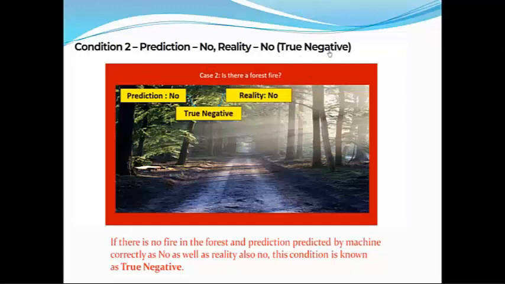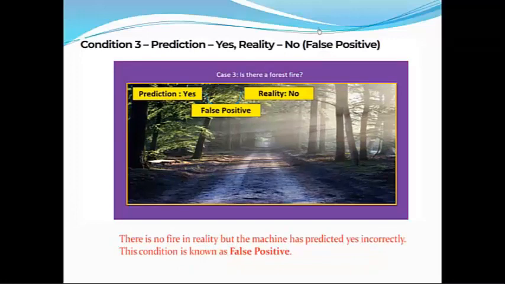All right. Now next, condition number 3. When the prediction is yes, reality is no. When the prediction is yes, blindly we will write here positive. As I have told you, prediction is yes, so it will be positive. And see, in this case, prediction is yes, reality is no. That means the device is predicting that there will be forest fire, but in real scenario, there is no fire. So both the answers are not same.